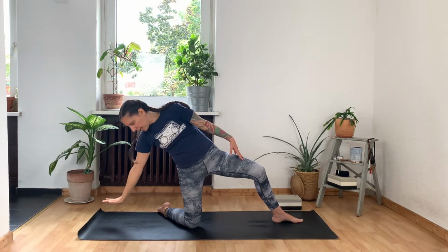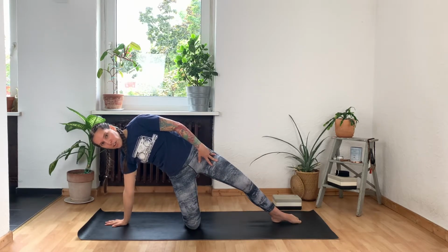Beautiful. Can you lean your heart back? Take a deep breath in. Exhale here. One more inhale, breath, find length. And as you exhale, lead with your right arm, come all the way up, and then let your right hand sort of land to the back of your yoga mat.